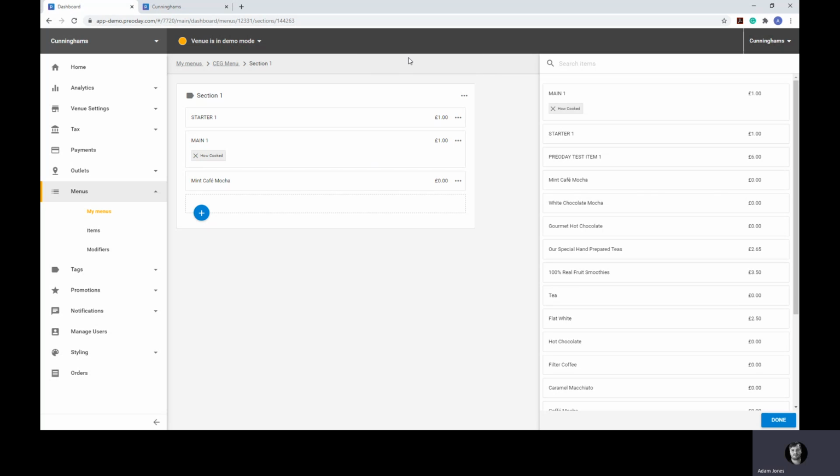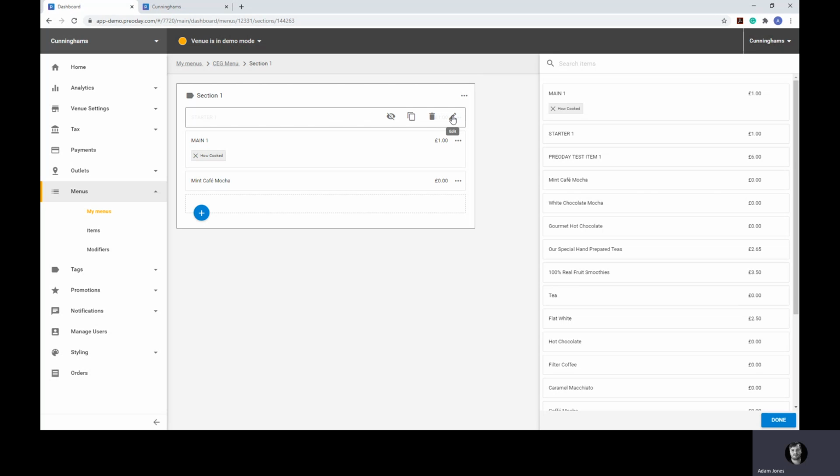And you'll see once it's added on, it comes up saying that the item's now been saved. That's now live on the system, ready to be ordered. If for any reason you sell out of an item or that item's not available anymore, you can highlight over the little dots and there's a hide from menu. This will stop the customer from being able to order that item on the menu.